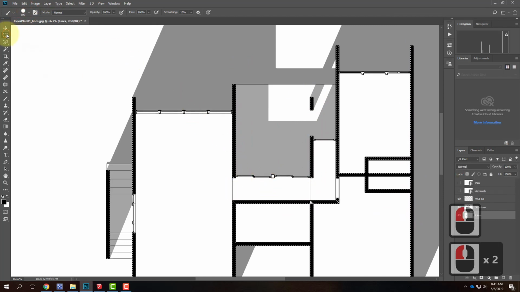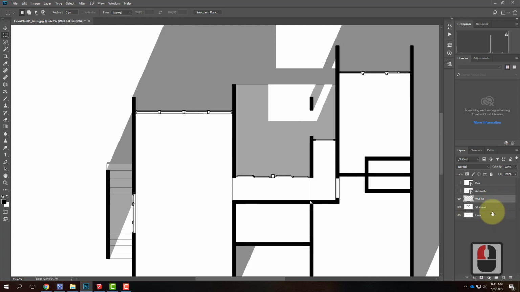All right, so I've gone ahead and I've painted in where all of those walls are. I'll change the wall fill layer. I painted those on the wrong layer. They painted on the lines layer.